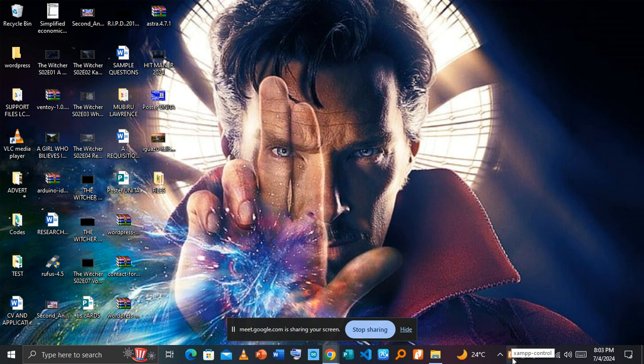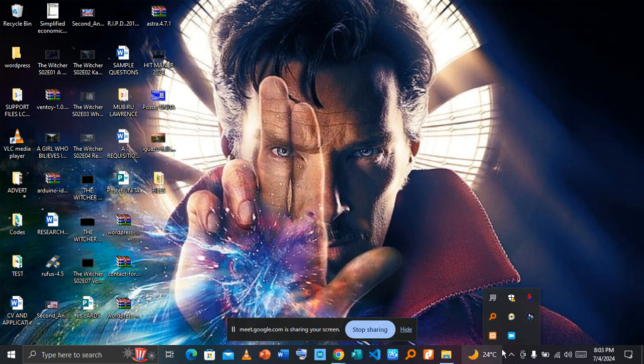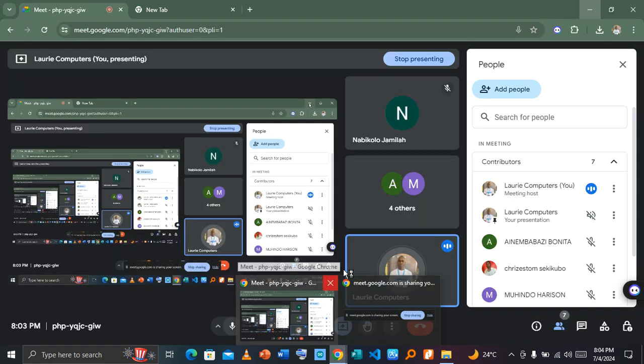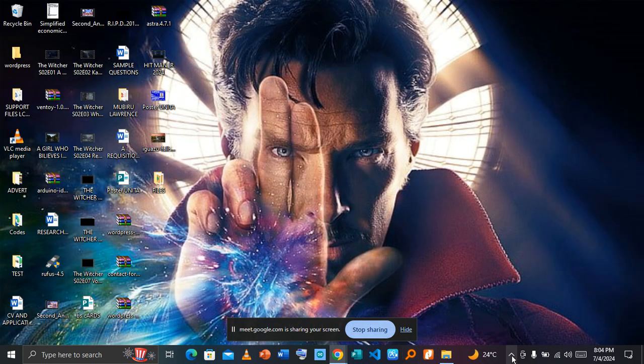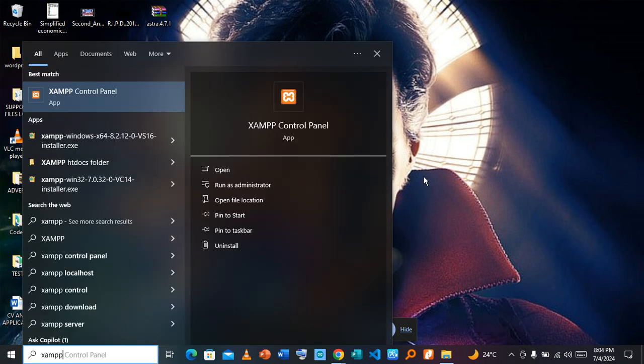So XAMPP has come. If you see it running here, it means it has come. So I'll try to have it displayed here. Sometimes my computer minimizes different things. So that is the only reason why we have XAMPP. And when we run this XAMPP, we are basically going to run what we call the programming languages, the Apache and the MySQL.